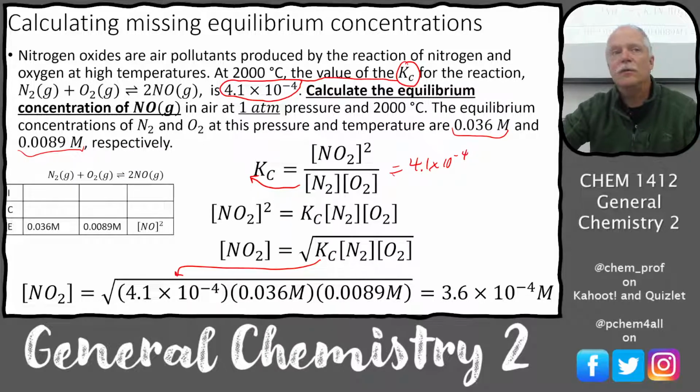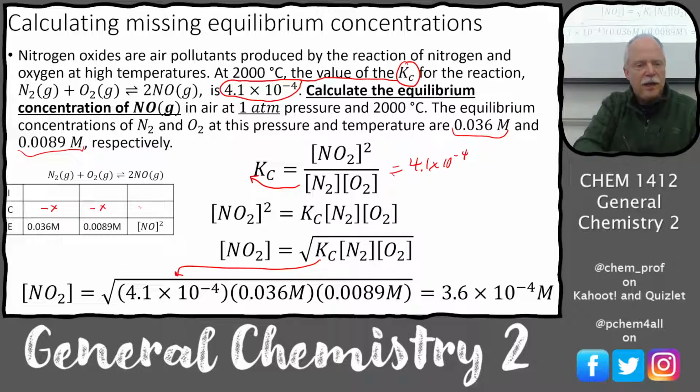Any questions on this one? Yes. Is there supposed to be a 2 in the NO? It would be that case, so let's go ahead and do this. If we had some initial concentration, we would have minus X here, minus X here, and plus 2X. And so it would be a plus 2X inside this thing. If we were to try to find X, we'd have to take that into account. So we would say that this number equals 2X.